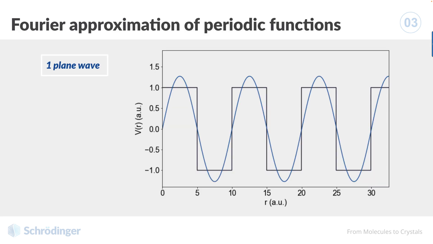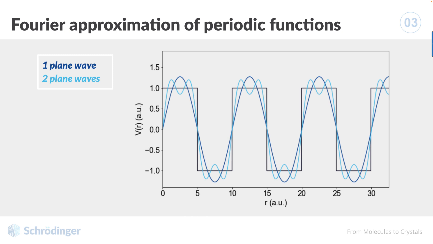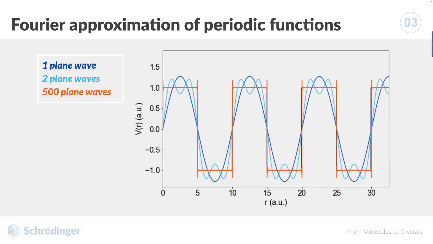Let's see how these plane waves can represent our square wave potential. If we start with one plane wave, which is equivalent to one g vector in our sum, we see that the periodic function goes up and down at the right spots, but is not yet a good approximation. If we add together two plane waves, we already come a little bit closer to the actual function. If we make a huge jump and sum up 500 plane waves, we see that we are already very close to the final solution. From this simple consideration, we learn that we can reasonably approximate any function by the sum of a finite number of plane waves. This means that we can define a cutoff g vector, beyond which our approximated function hardly changes, or at least only changes in a way which is negligible for our purposes. We will use this knowledge later in this video, but we will first try to answer: what kind of g vector should we use in the sum of plane waves? Are there any restrictions?